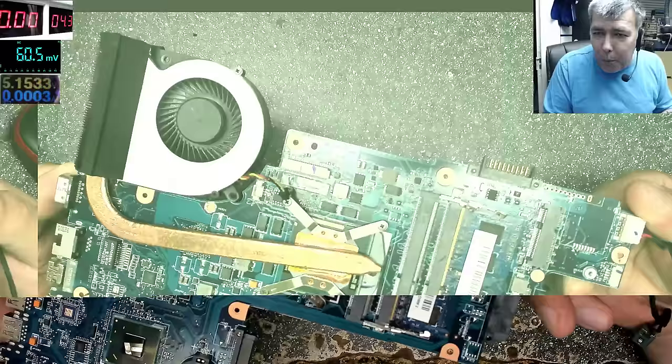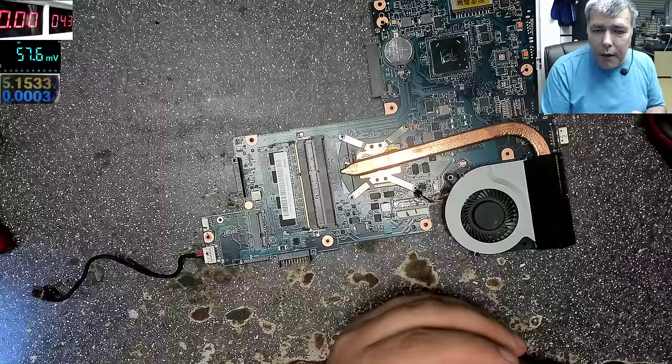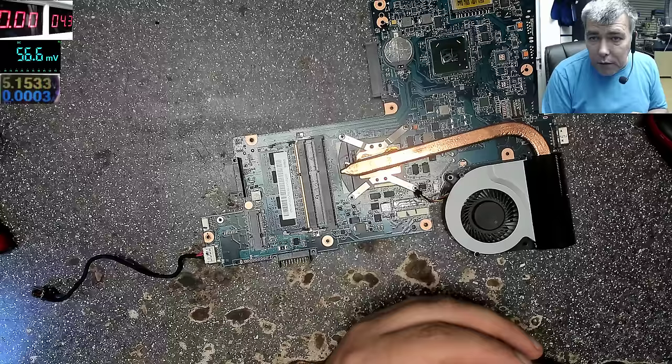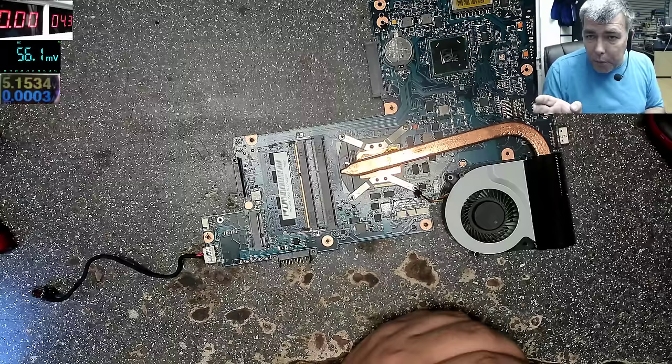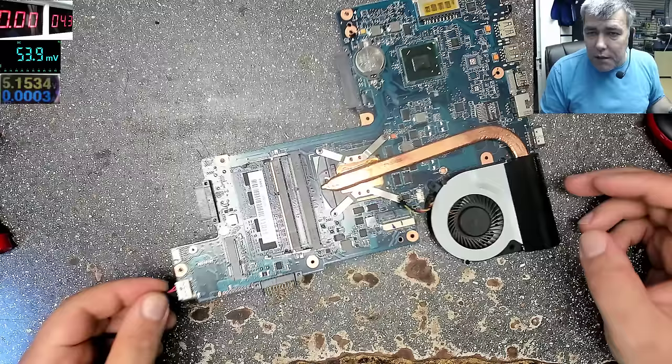So all I want to do with you is to follow whatever is coming from the charging port, because we have to find out if our main 19 volts power rail is present, before going on to more complicated things and checking the 3.3 volts power supply. So all I want to do is identify our main power rail. We have the charging port. You can see here two wires for plus, two for minus. That's only to carry more current. So the two red wires are together and the black are together.